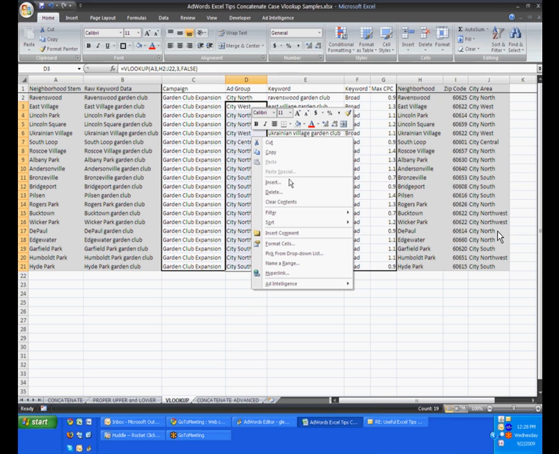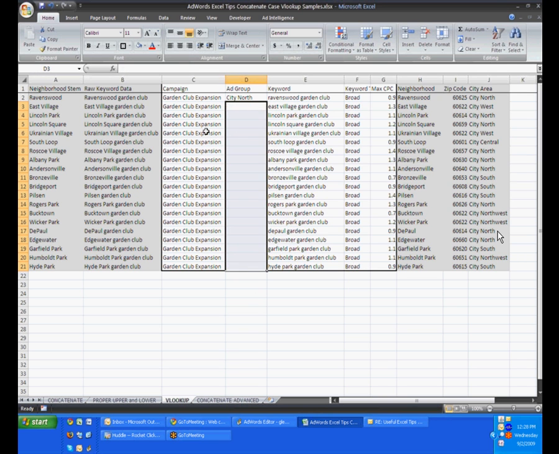Now what I'm going to do is clear out the work there because we had ad group empty. I've also added in some information that I grabbed off the web that translates neighborhoods into city areas in Chicago. It also mentions the zip code.